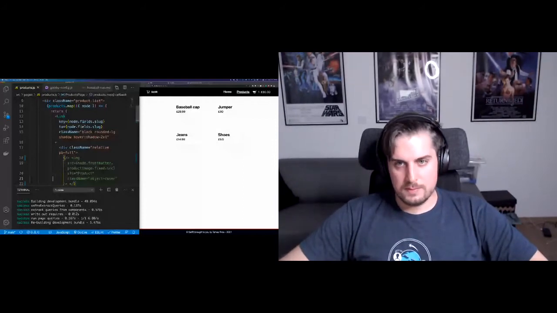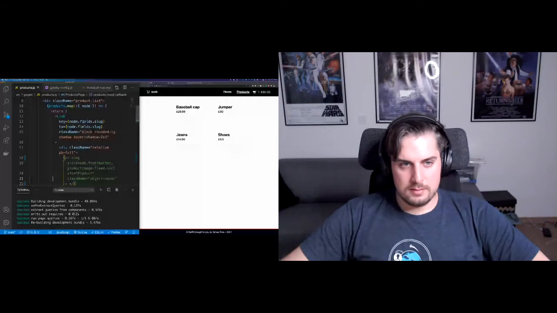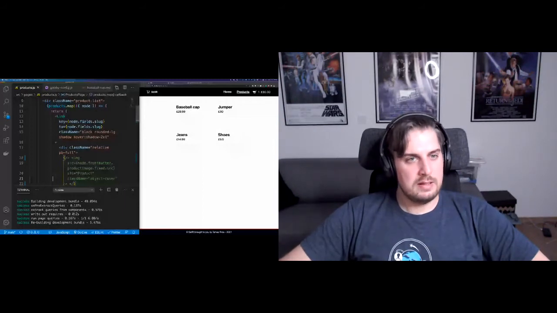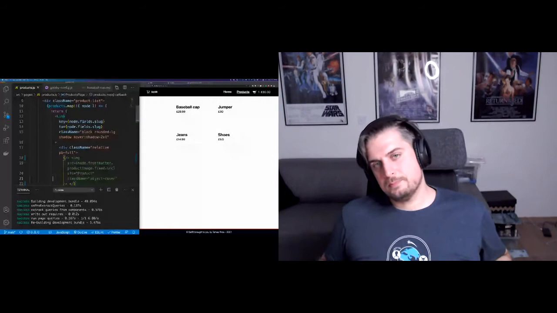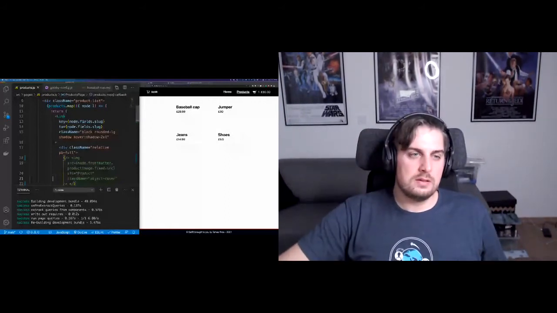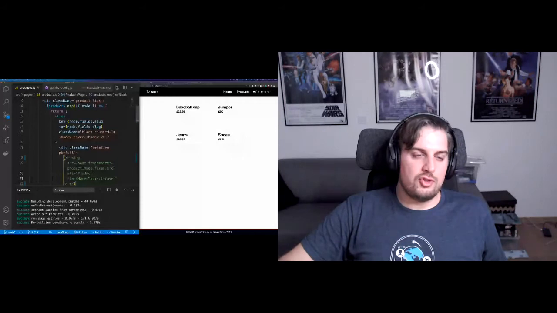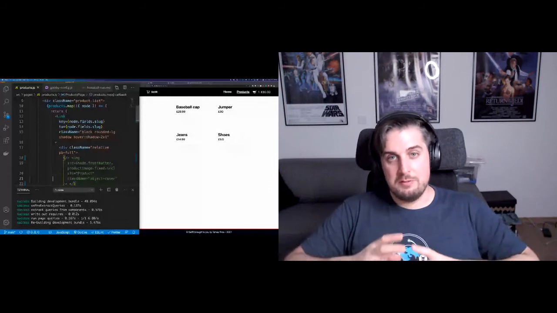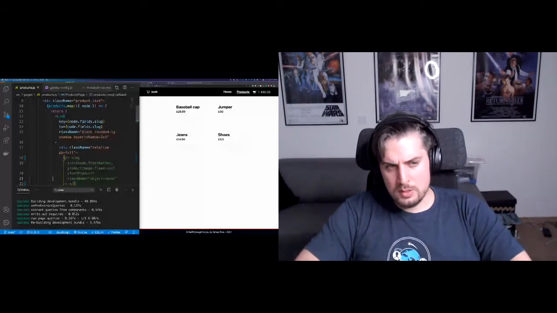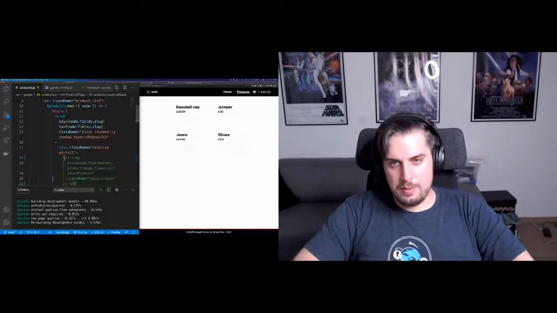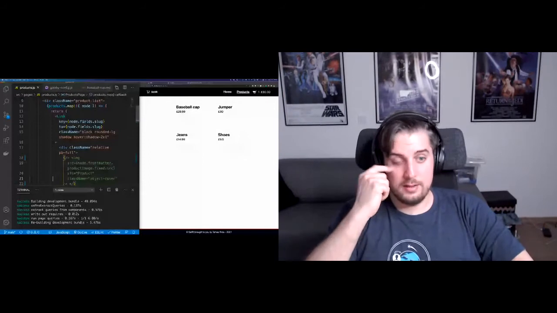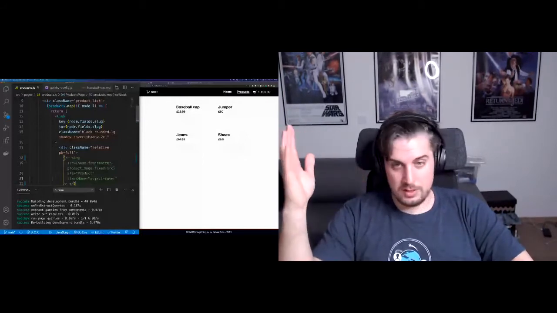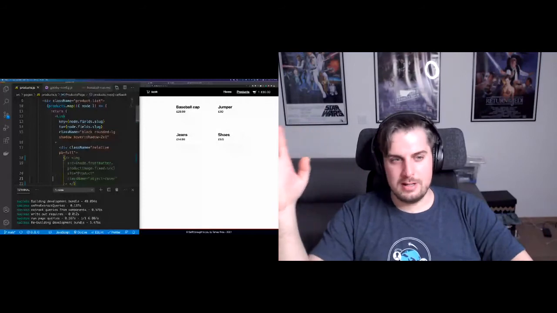Now, these are clickable already, and the reason why they are clickable is because I again imported the link and I added this thing. Now, here's the question, right? We established that JavaScript files that I place inside the pages folder will become essentially an HTML page. They will become a route, right? So do I need to now create a baseball cap, a jumper, a jeans, and a shoes route, and then add those as JavaScript files? Well, of course, I don't have to do that because that would be rather silly of me.